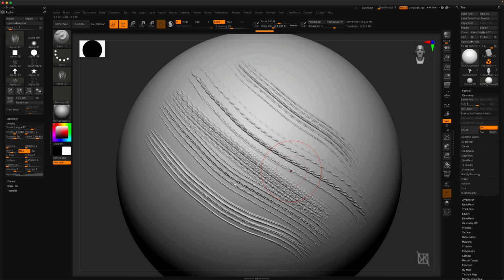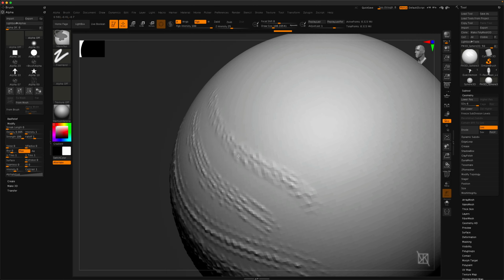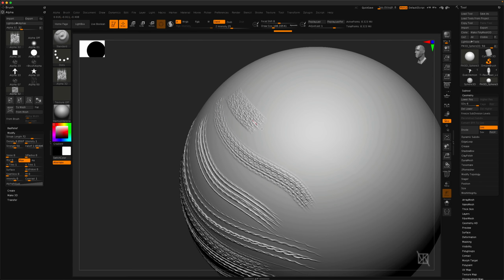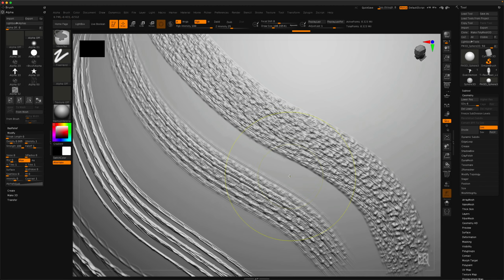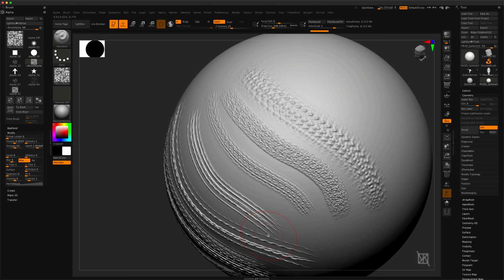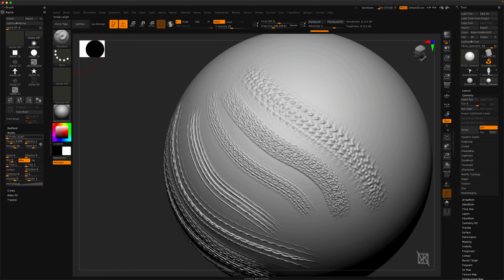So with alpha 7, you can see what the effect of the streaks looks like. Or if I switch to something with a little bit more coverage, like this one, you can see that's the kind of look we're going to get from this alpha with these settings. I can come back in here and bring the streak length back down to 0, and now we're getting the usual effect. Let's go up to the brush menu, and I'm going to do a reset all brushes. And you're going to see that this is going to reset these modifiers back to their default normal settings.